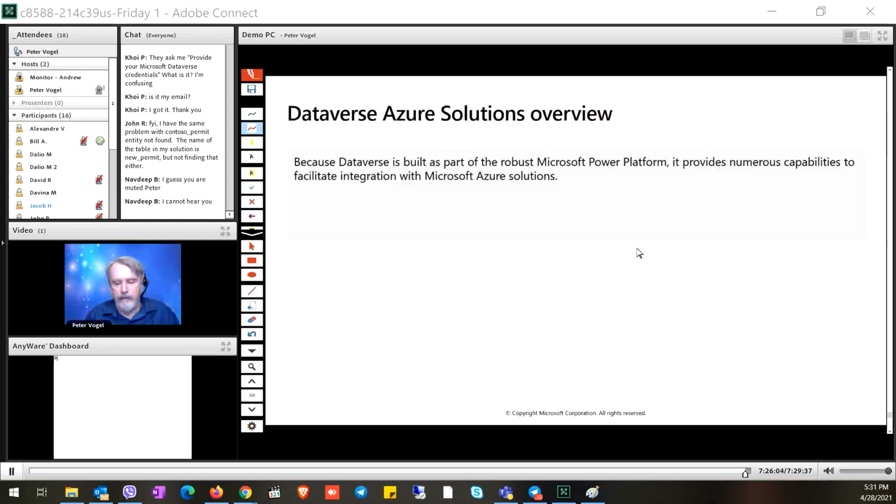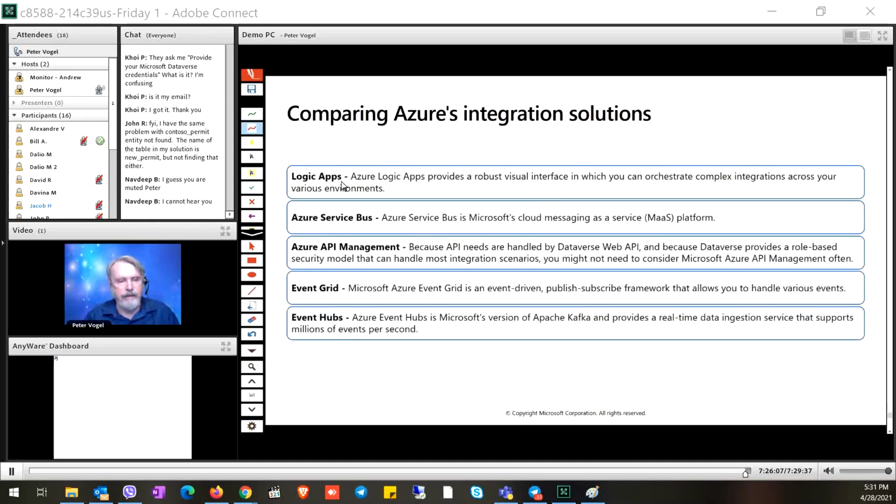So what can you do in Azure? Well, first off, there is the equivalent of Power Automate, Logic Apps. Again, like Power Automate, it's a drag and drop visual programming tool designed to coordinate stuff. People say, should I use Logic Apps or Power Automate? I say, well, it really doesn't matter. Any custom action you create for Power Automate will work in Logic Apps also.